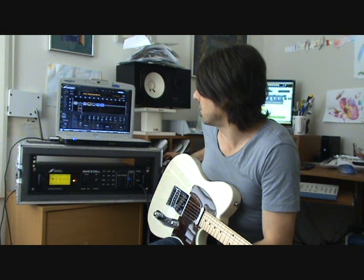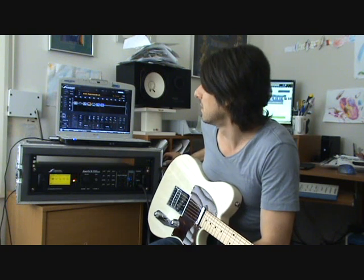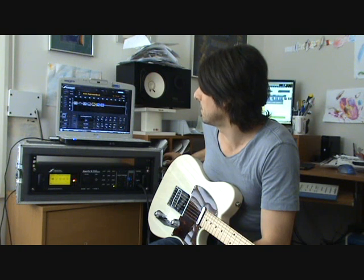The first thing I did to create the pedal steel effect was obviously to put an amp simulation in there. In this case I've used the Double Verb in conjunction with a 2x12 Double Verb cab, which gives you that Fender Twin type clean sound.